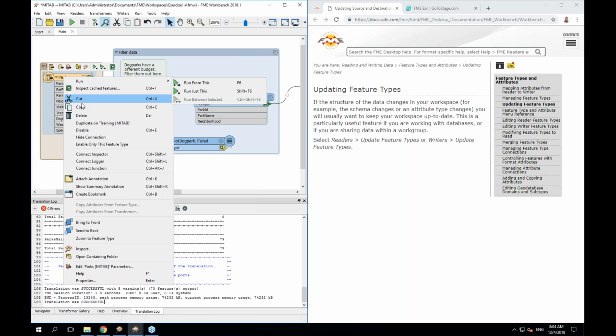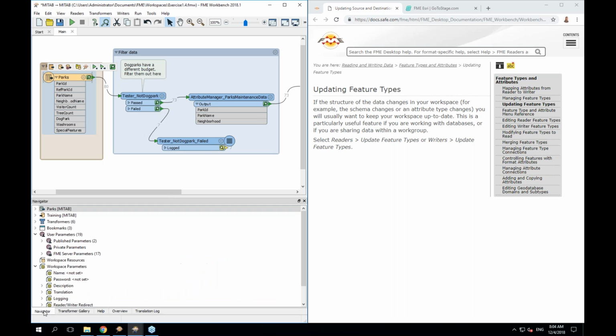With most things, I usually start with the context menu. In this case, it's not in the context menu for the feature type itself. But if we go to the navigator and right-click here, there is an update reader. And that will allow you to select an updated data set and update the feature types.